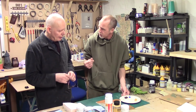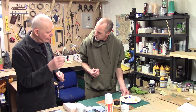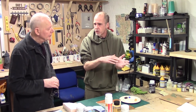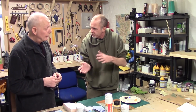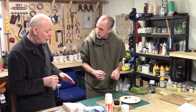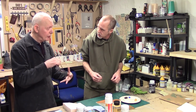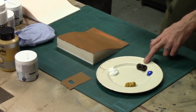Why raw umber? Did you say it was a little bit greeny? Raw umber is more neutral. Burnt umber is rather reddish. It's got red in it, so you don't really want it next to the water. Browns can go either red or green, can't they? Yeah, you can have greenish browns and reddish browns, and down at the waterline you're going to have wet sand with literally water in it, so you're going to need a greenish, coolish brown rather than a reddish one. So that's why we've gone for the raw umber.